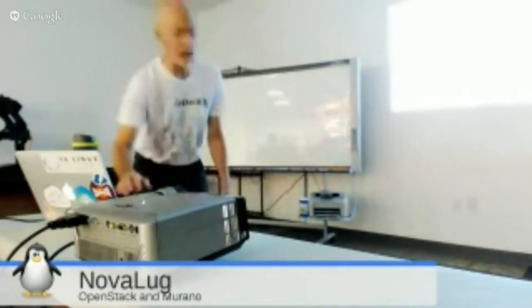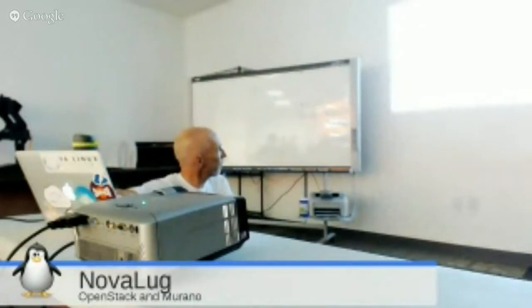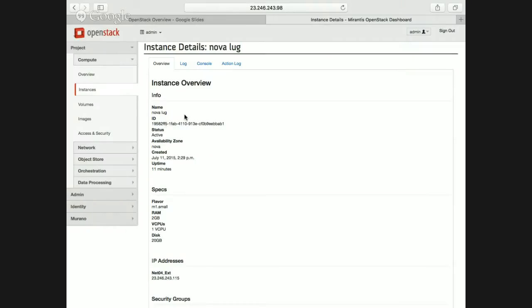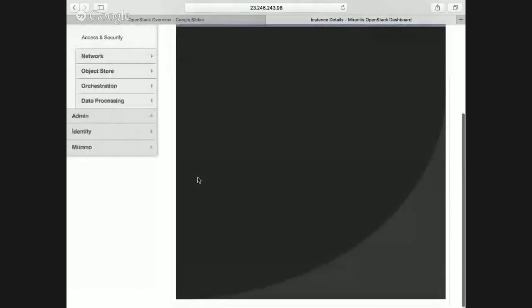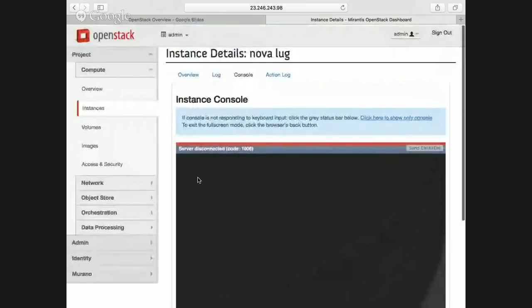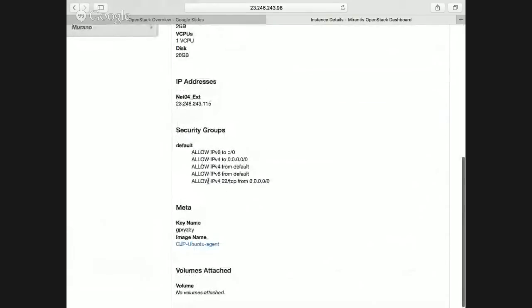I should be up now, so let's take a quick look. We're going to click on the instance here. If you notice, the ID is something much different. So this must be a work issue for different blockers in here, because typically I'm able to see this without a problem. Let me go here. As I can see, I took the default, so 22 is open anywhere.